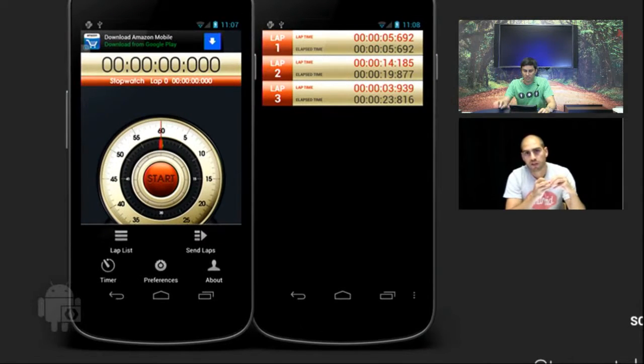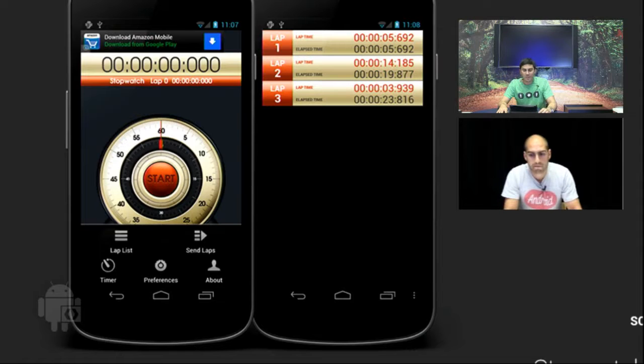Also, if they target the latest APIs, they'd benefit from the latest Holo themes and styles. So things like the updated scroll bar styles and new text fonts and so on. They would benefit from all this modern look and feel. How about that, Adam? Do you have any other thoughts about the look and feel of the hybrid stopwatch and timer app?